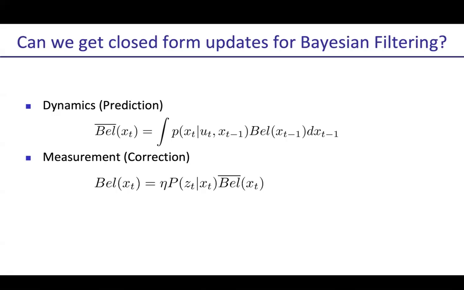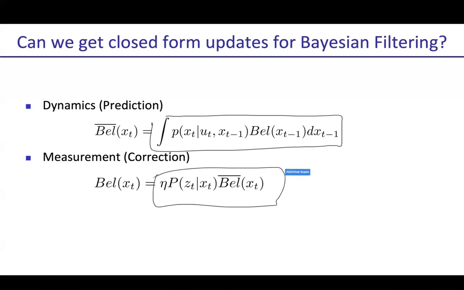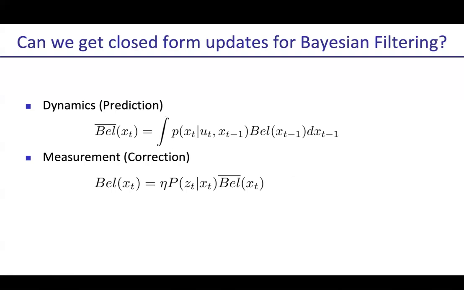The idea of Kalman filters is, we talked about the dynamics update and the measurement update. So we're going from belief at the previous step to belief bar, and from belief bar to belief, right? And we had one way of doing it with a particle filter, which approximated this with the pushing forward distribution. You just push it forward through a function. You approximated this with a reweighting operation and stuff around that. But it is an approximation.